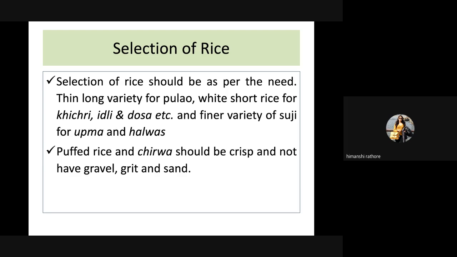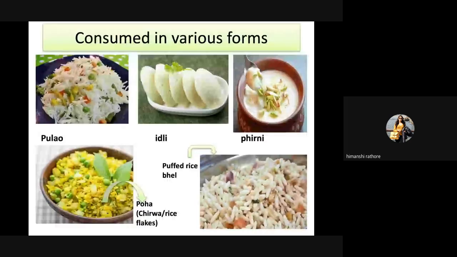Any other foreign particle should not be there in the puffed rice, because it is consumed as such, in the form of bhel puri, or you can have it as such. So they should be free from any foreign material or any grit or sand. These are very simple things which you have to keep in mind while selecting rice.